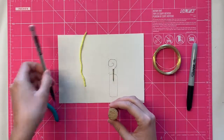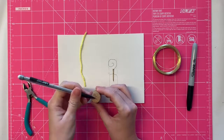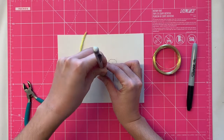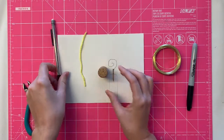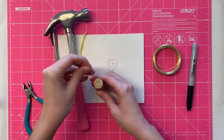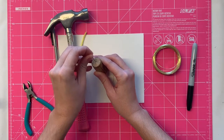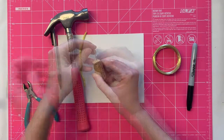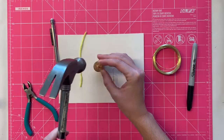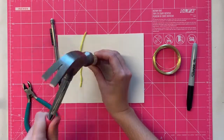And then what I do is I take my pencil and I take the lead away and I find the center of the cork. And I just do a little mark there so I know where to put my nail. Grab your hammer and have your nail in a spot where you can see. So then you're just gonna place the nail right in that starter hole that you made, and then you're just going to very lightly, because it does not take too much pressure to get this in here.